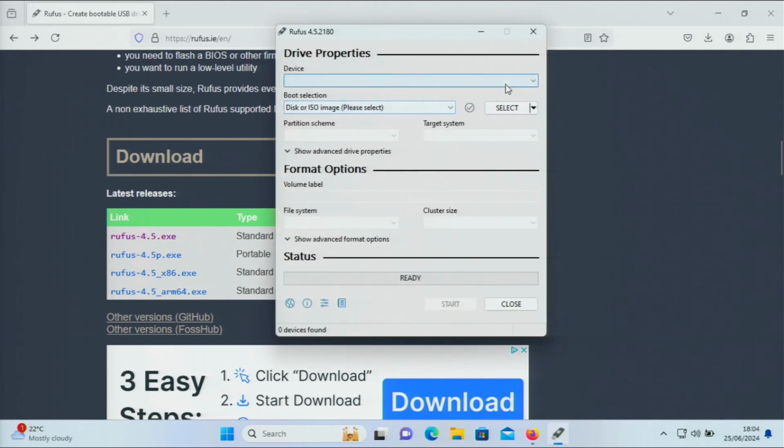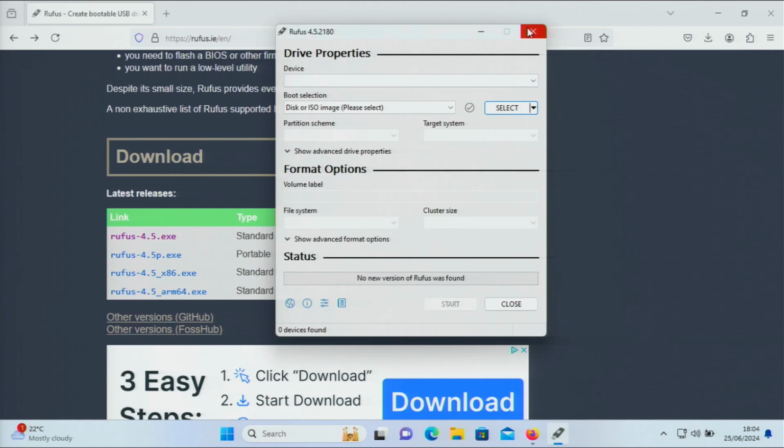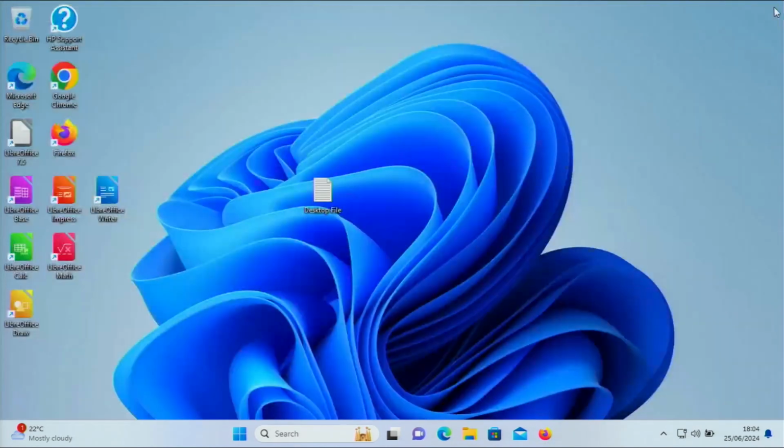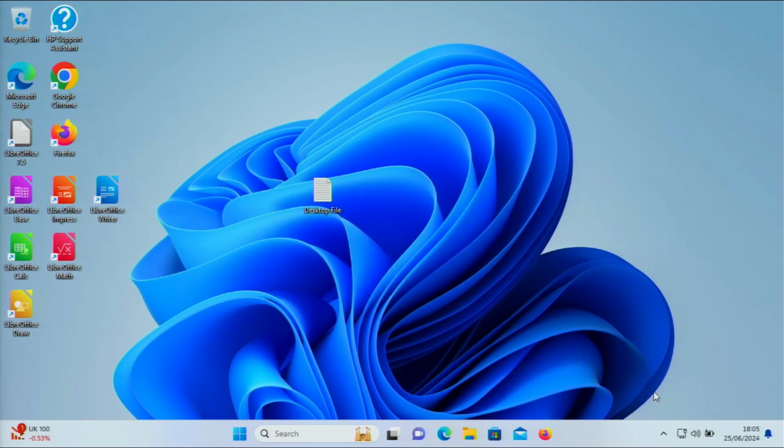And it will show, and obviously now that we've backed up all our files, we're going to eject the hard drive. Oh, it's currently in use. Oh, maybe Rufus has grabbed it. So I'm just going to close everything down and then eject it. It's always best to do it safely if you can, because you don't want to be losing those files. Then you stick in your USB stick that you're going to push the installer to.